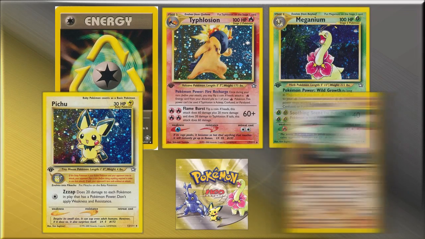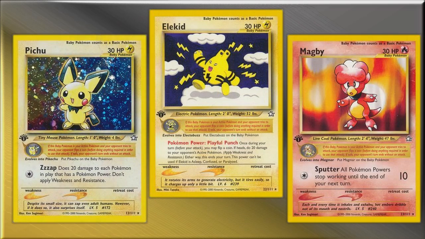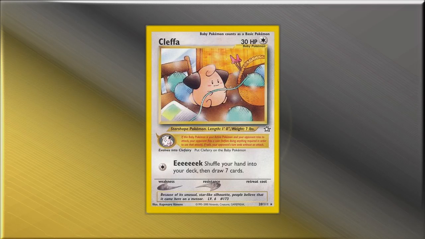Neogenesis has so many heavy hitters that we'll be focusing on the cards that influenced the standard format of base set through Neo. Baby Pokémon introduced the baby rule. When Elekid, Magby, Pichu, or Cleffa are attacked while in the active spot, the opponent must flip a coin. If tails, then the opponent's turn ends without attacking.